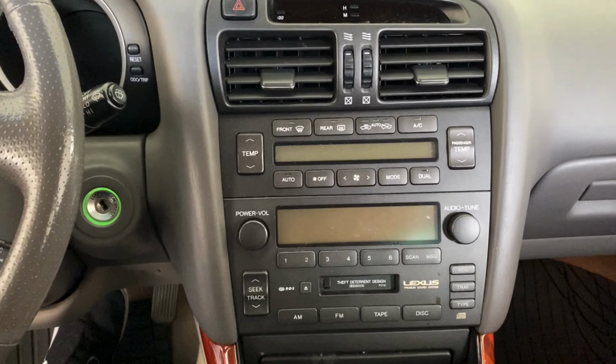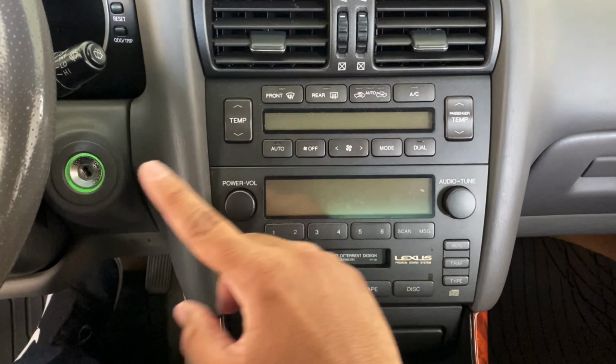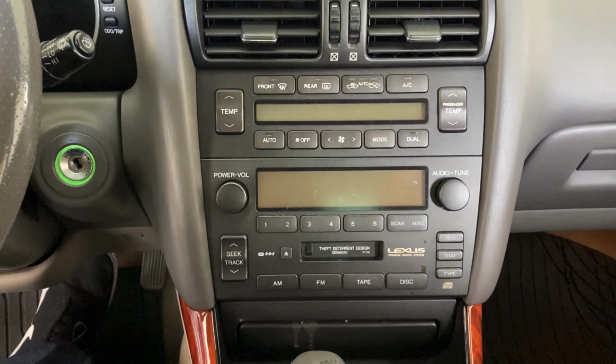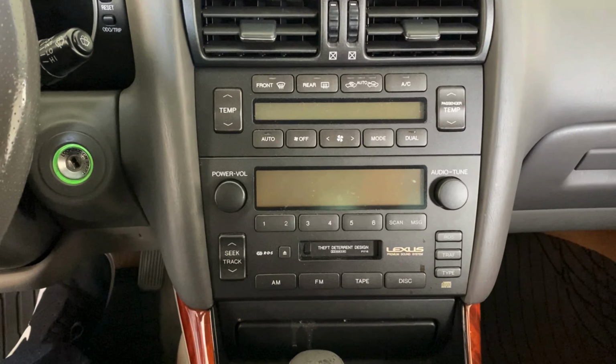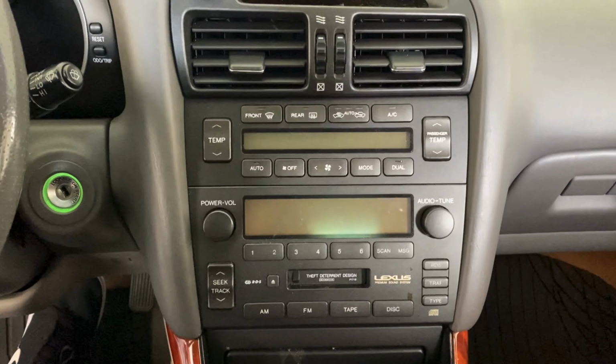I just wanted to make a video. I'm going to be replacing this head unit today. This is a 2001 Lexus GS300. This process is going to be applicable to any Lexus GS model between 1998 and 2005. So hope you guys like the video.